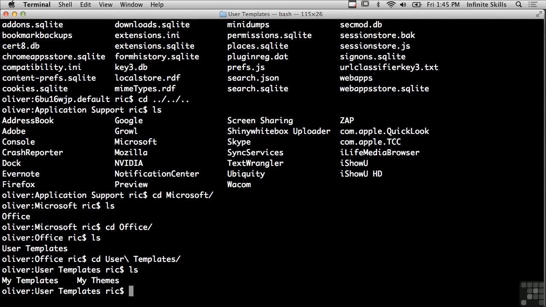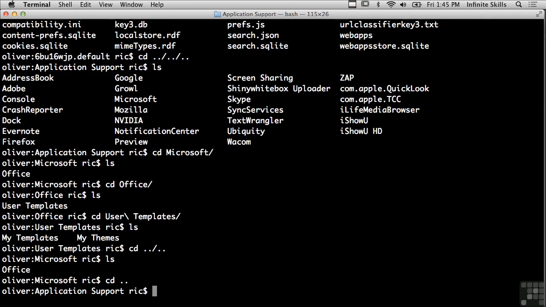Somewhere under application support, there may be information about the user's mail and the things that are being stored there. So there's a lot of information in this application support directory that, again, Apple hides from the normal user, but a forensic examiner would want to be able to get to that information.